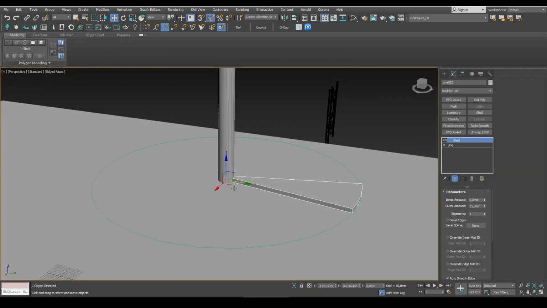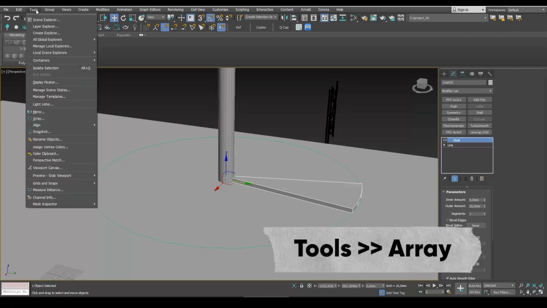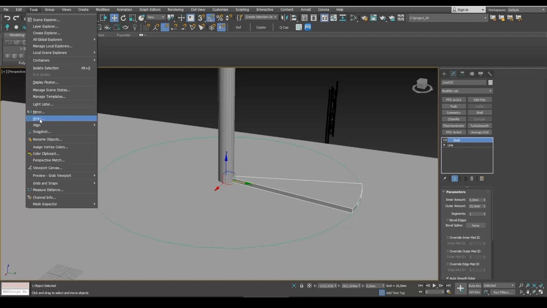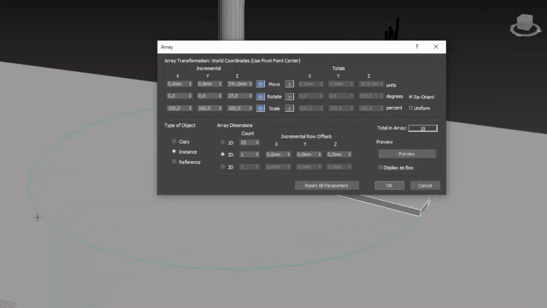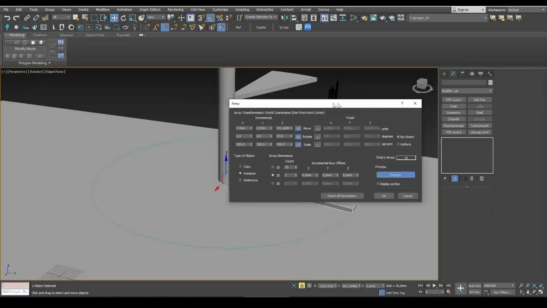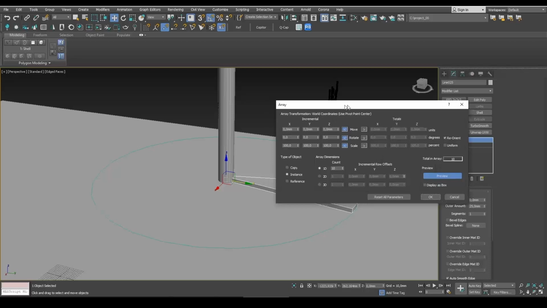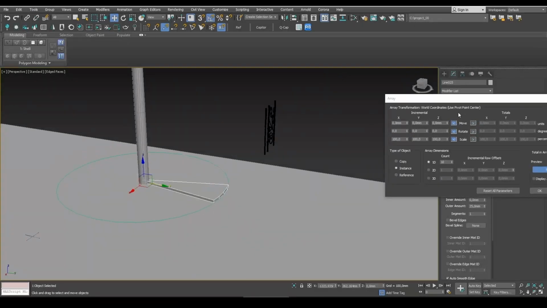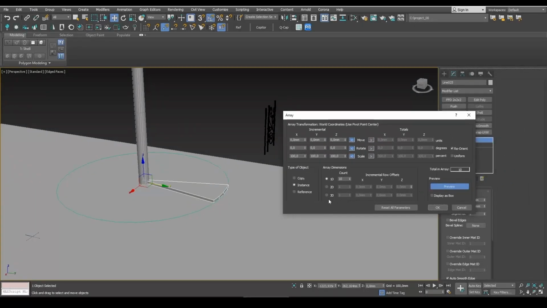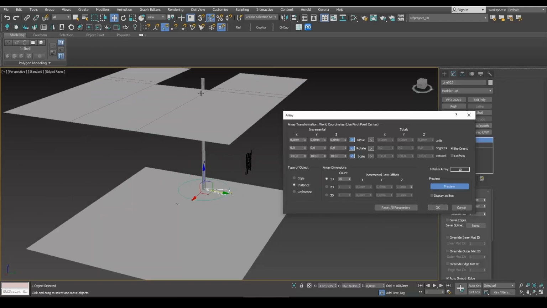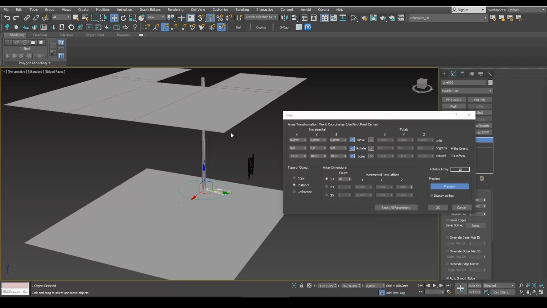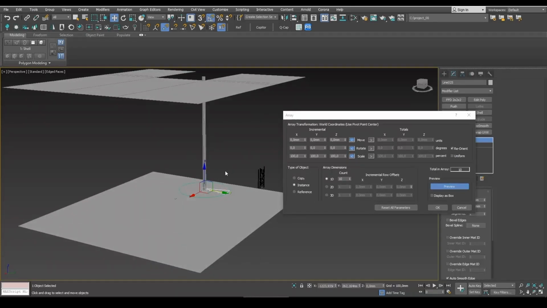Next, we select the step. The step has the pivot point, and we go to the tools, then over to array and turn on the preview. Here you can see settings from the previous projects. Let's reset that. Alright, now the preview is on. And keeping in mind that our staircase is about 3.5 meters high, we set the number of steps and rotation.